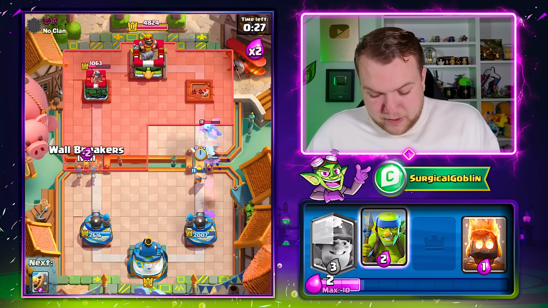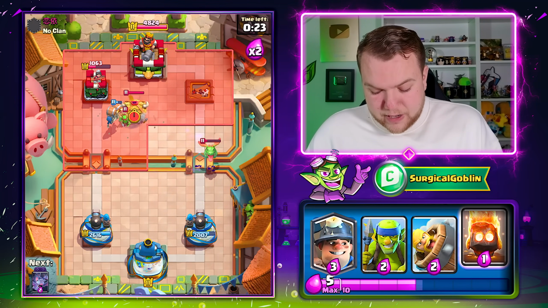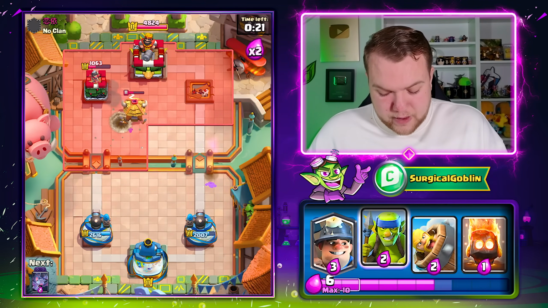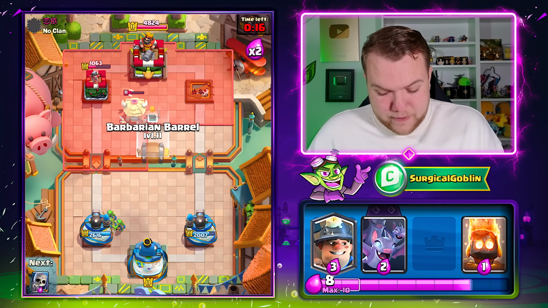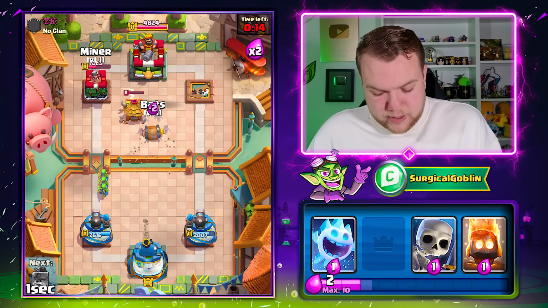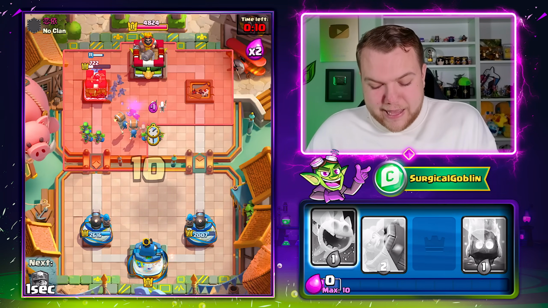E-Giant did get a little bit of damage, but honestly, with the Cannoneer Tower, with the defense we just pulled off, that's not even gonna be close to tower down. We are still above 2000 HP. I think we got it, guys. There's only 15 seconds left in the match right now. We can try and keep up the pressure here as much as possible. Miner, Barbell, Bats, and I think the opponent even ended up giving up.